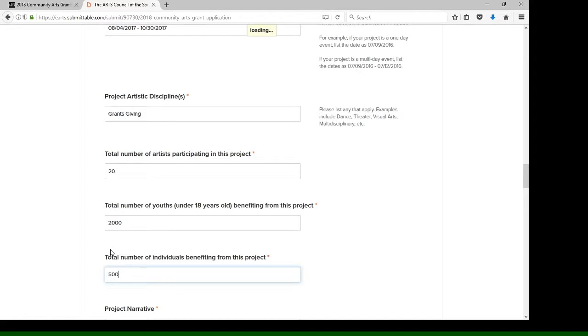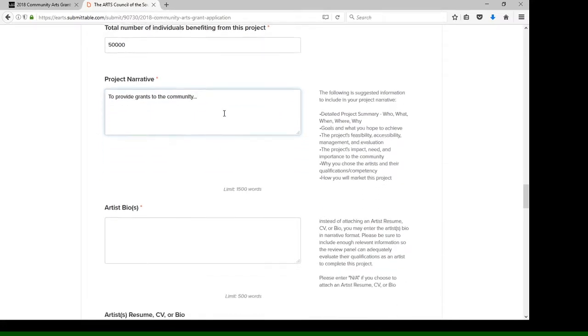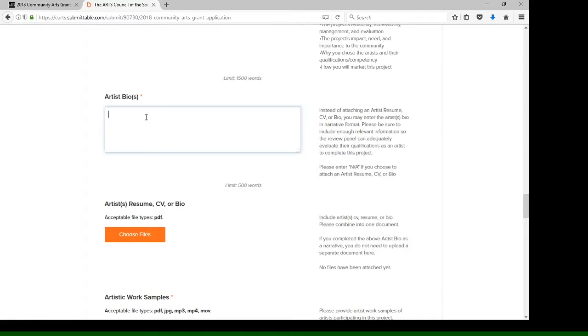So this can be people that are directly in the audience that are going to know about the project, and then number of individuals total benefiting. And then you're going to get down to a couple narratives. So this is actually where you're going to type detailed information about your project. Much more information is found elsewhere on our website, but I do recommend you copying and pasting into the project narrative. It's much better, but then to get a sense of it, to see how it flows, the grammar, etc.